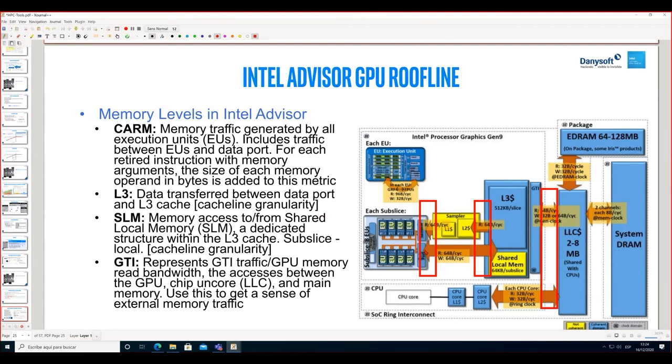There is also another level that corresponds to the SLM, the memory access shared with the CPUs, and finally the RAM.